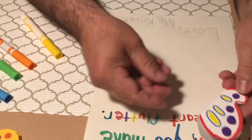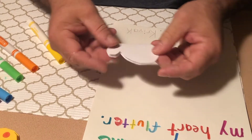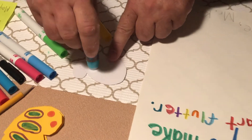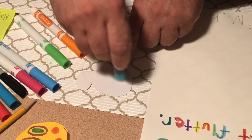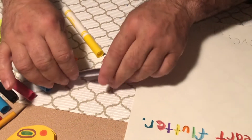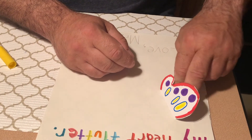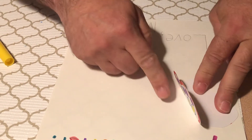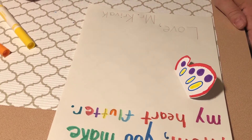So now I'm going to take my butterfly, take one of its wings, and put glue on it with my glue stick. If you don't have a glue stick and just want to use regular glue, that works too. And if you don't have any glue, you can also use tape. I'm going to press this down onto my paper and press really firm, then open the butterfly's wings a little bit. Now I have the butterfly down.